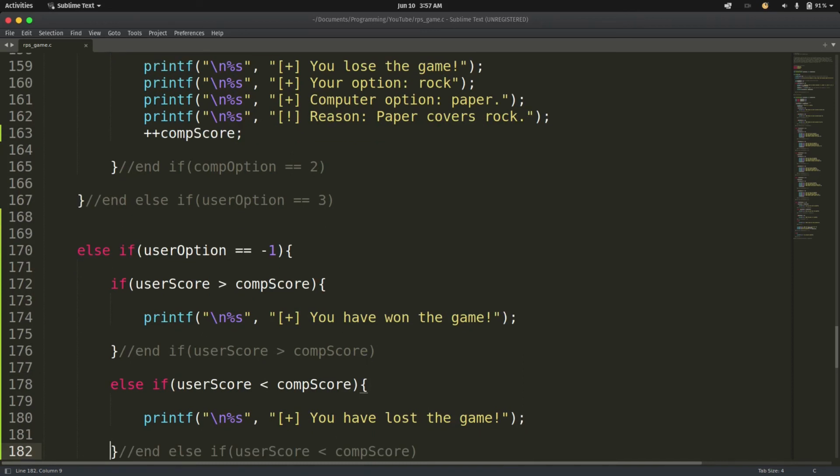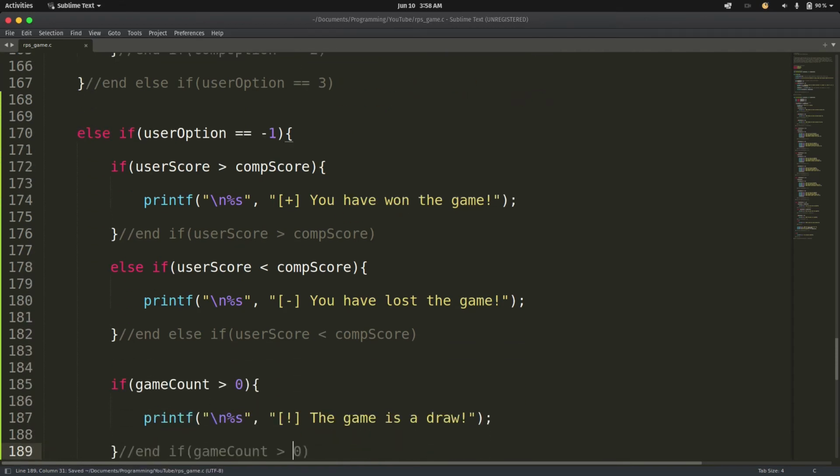Then here, that is finally where we have: if the input is -1, if user score is greater than computer score, you have won the game. And else if user score is less than computer score, then we know that you have lost the game.